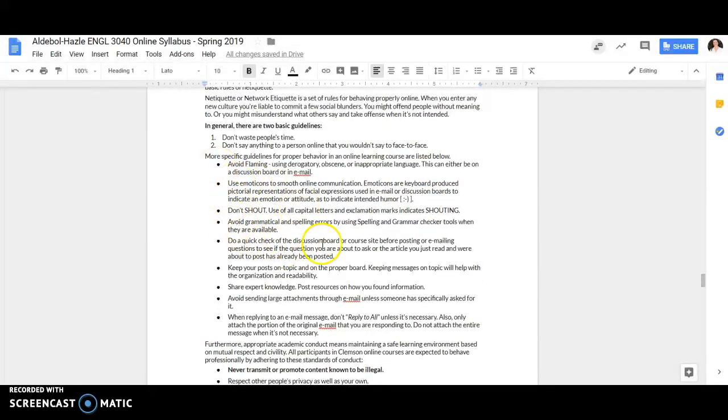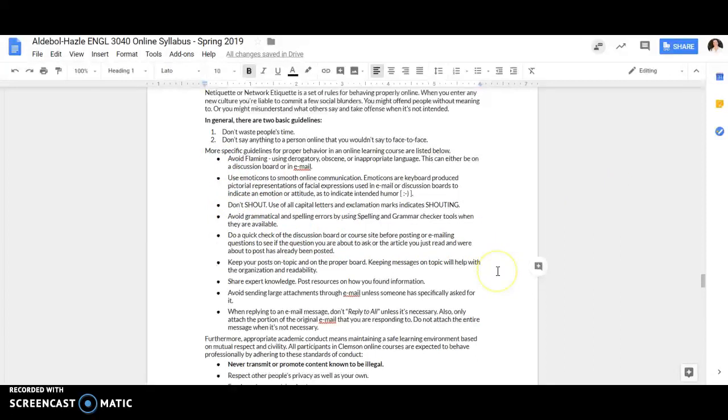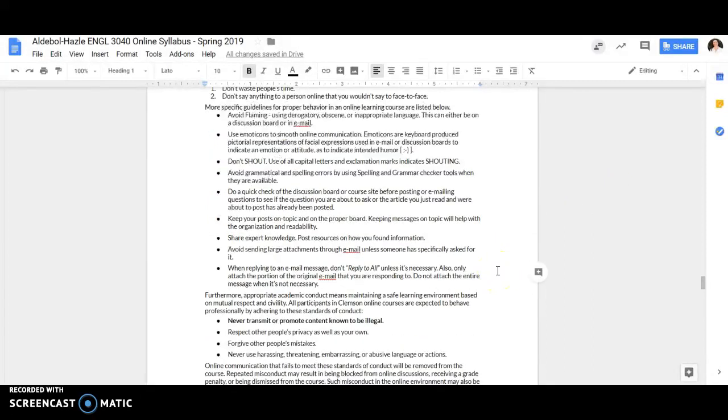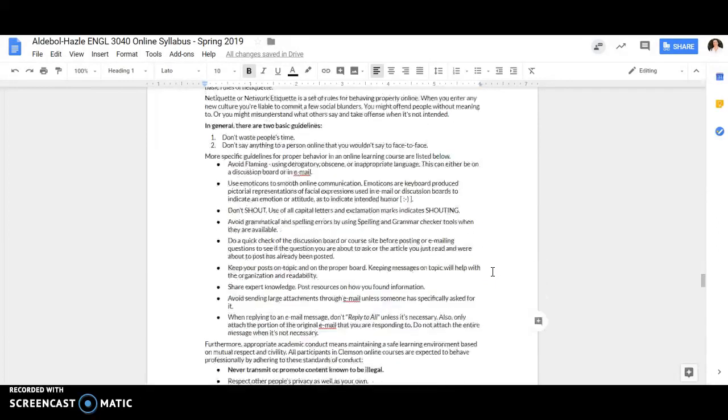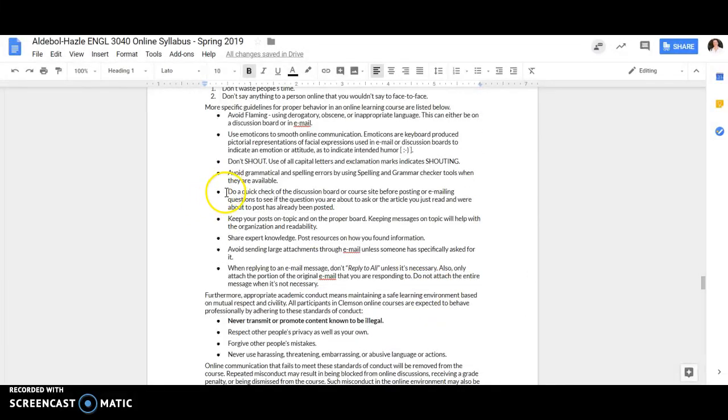And here are some more specific behavioral guidelines. Please avoid all caps. That's shouting. And that sort of thing. Stay on topic. This is a good one. Do a quick check of the discussion board or course site before posting or emailing questions to see if the question you're about to ask has already been posted.